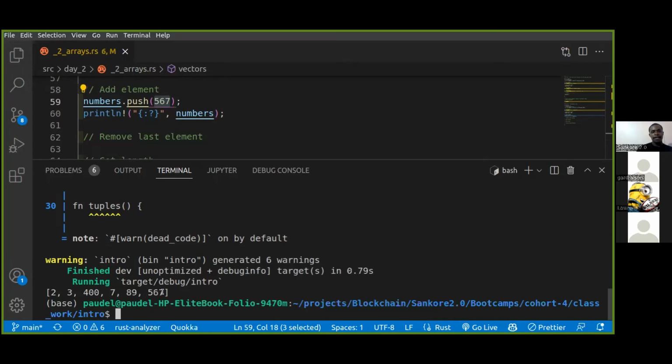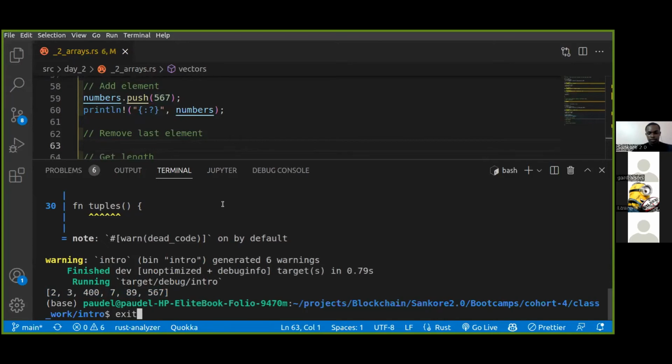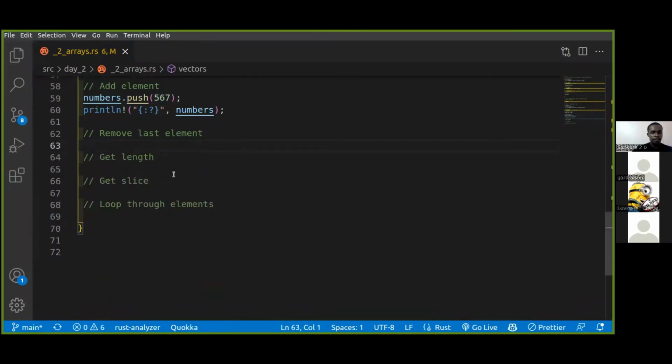So the value 567 was basically appended at the end of our vector. And so we now have, 1, 2, 3, 4, 5, 6 elements within our vector. We initially had 5, but we now have 6.